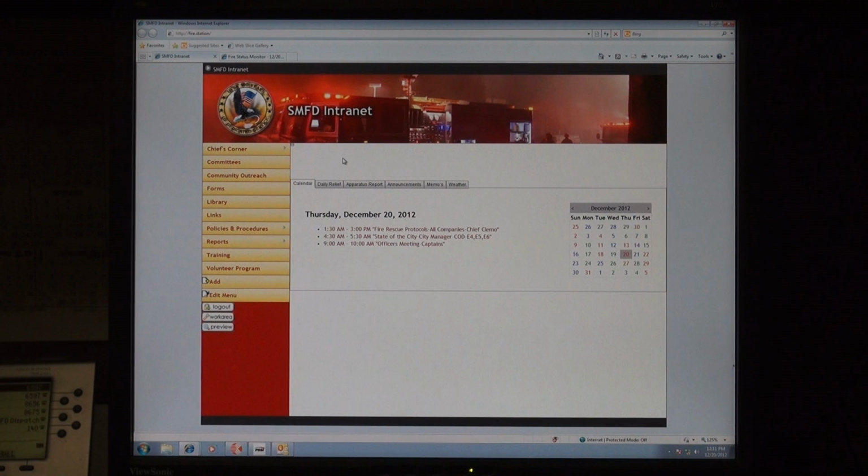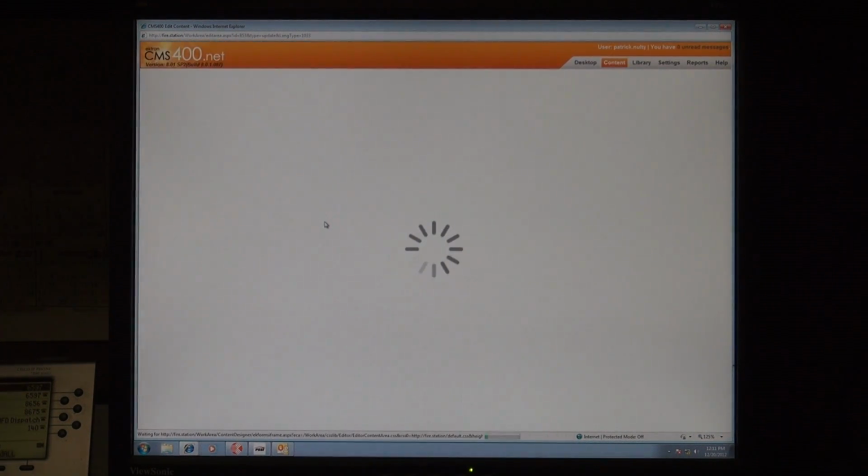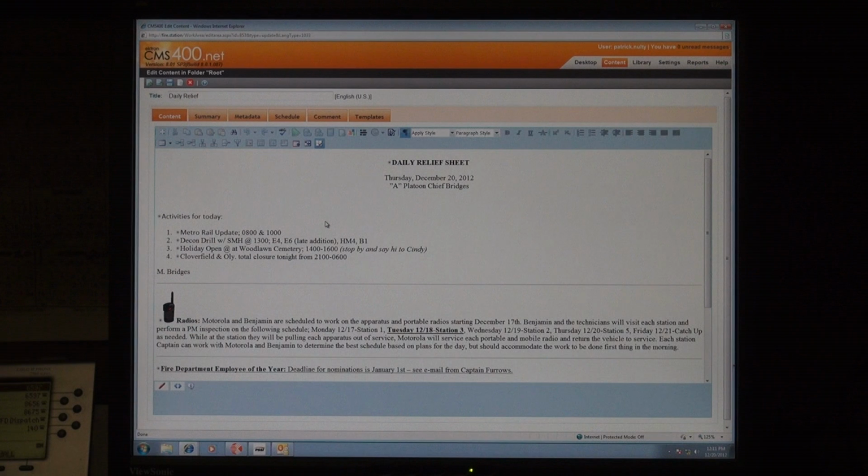So now on the home page, we'll just focus on that. We will start with how to add information to the relief sheet. When you're logged in, you'll see this little dot icon on the different areas. Putting the mouse over here gives you this menu, and that enables you to select a task, which will go into the edit function, and that will open up that page that you're on so you can add or delete.